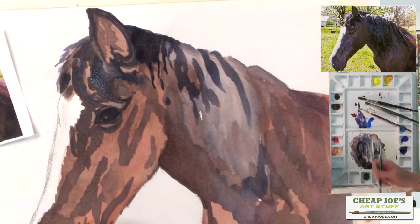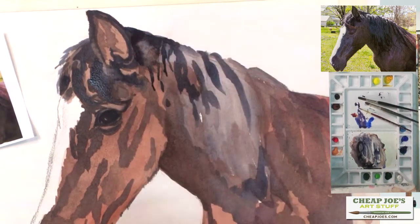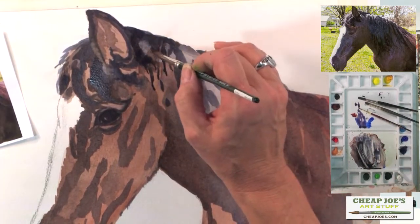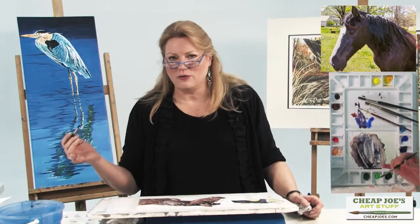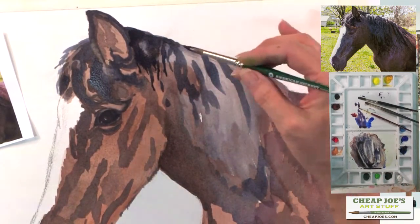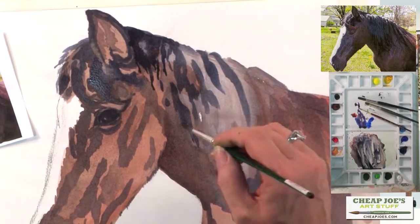Now there's actually a little bit of the body of the horse coming up through there. I might want to have that there later. So I just removed a little bit of the paint. I'm just going to put this down. So actually what I'm showing you is that if you want to take some of the paint off, you can do that. It's okay. A lot of people think when you put watercolor down that you're committed to that, and there's nothing you can do. You can't change anything, and that's just not the way it is.